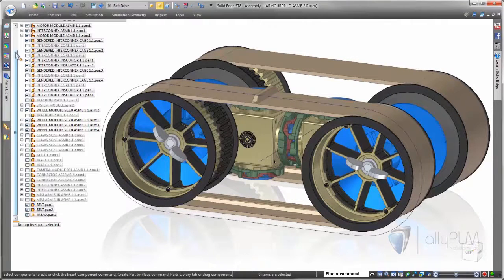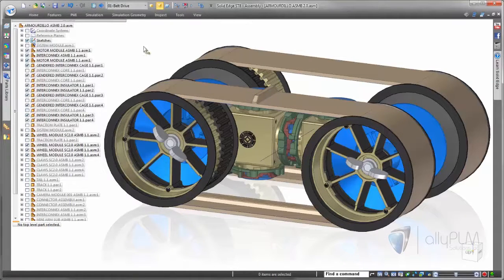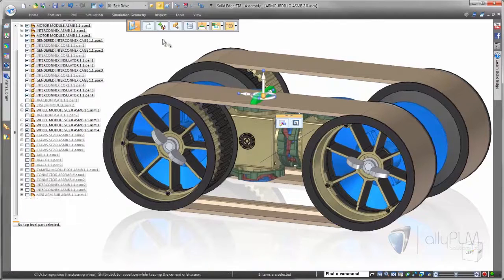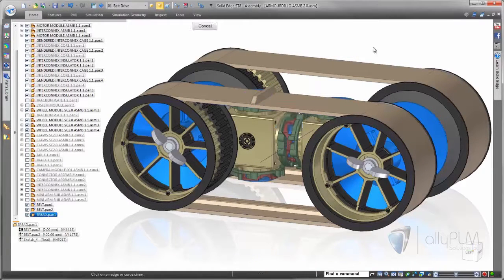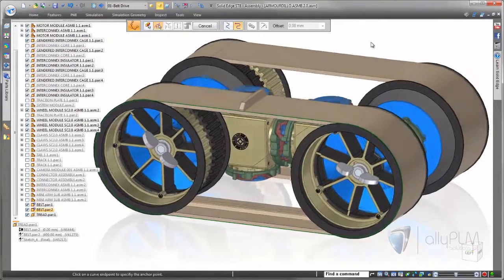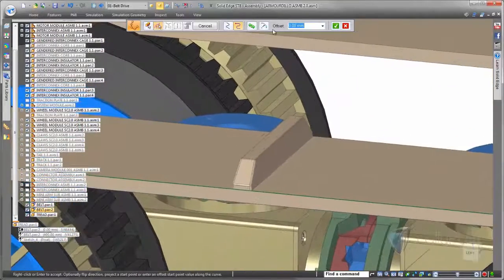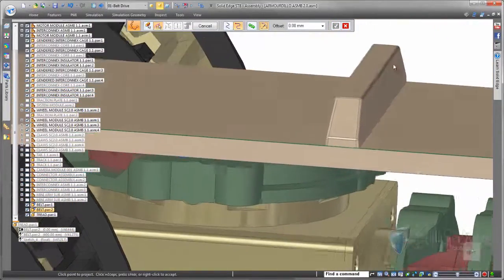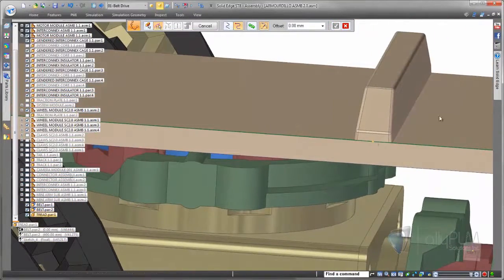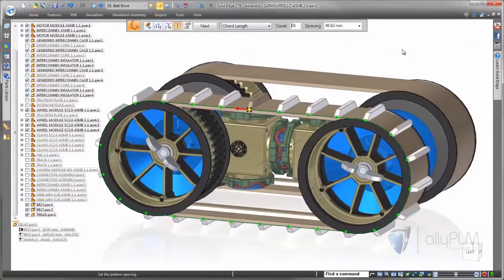In order for us to replicate the tread around the belt, we use the pattern along curve. Obviously, this command offers several options to help you achieve the pattern you're looking for. But a new option inside of Solid Edge ST8 is the ability to create a chord length pattern, which gives you the correct results when tracking a squared edge part around a curve without having to create construction geometry.